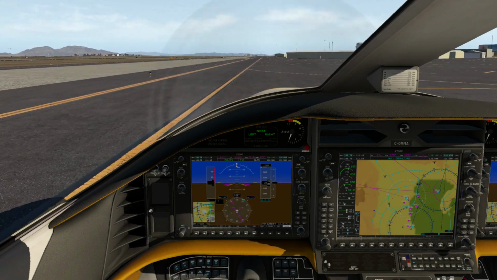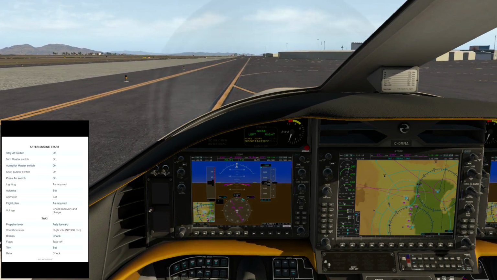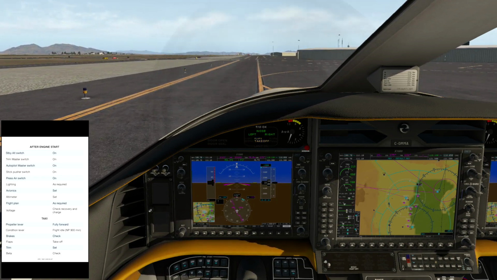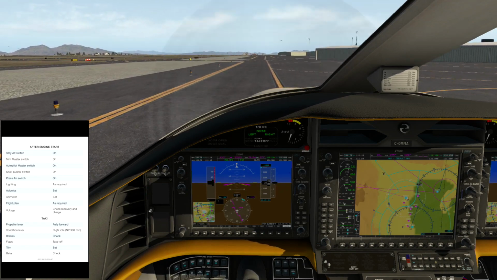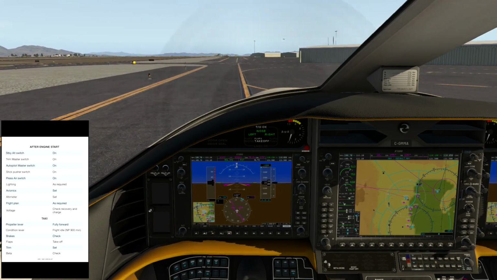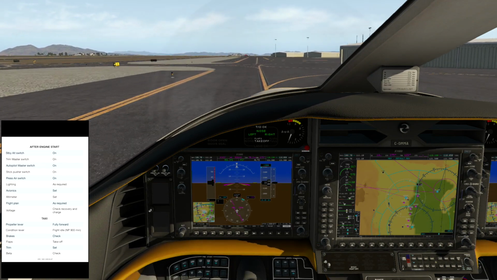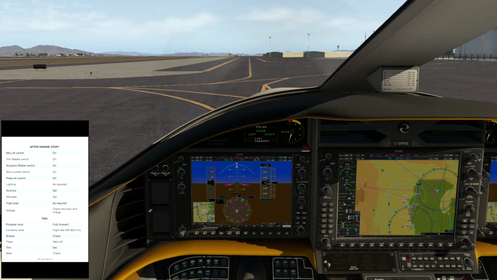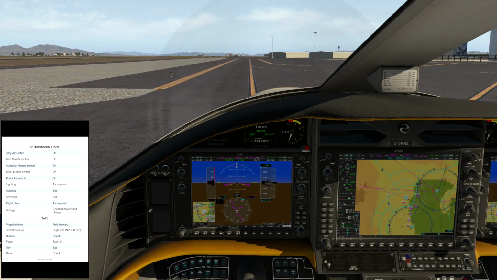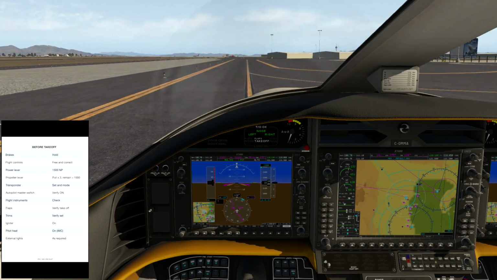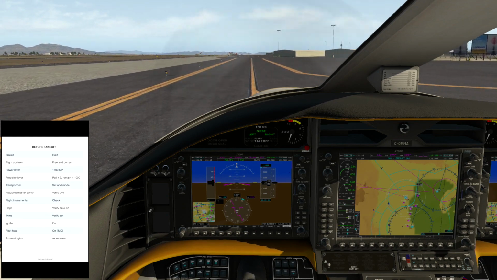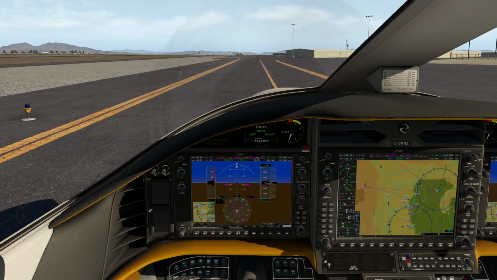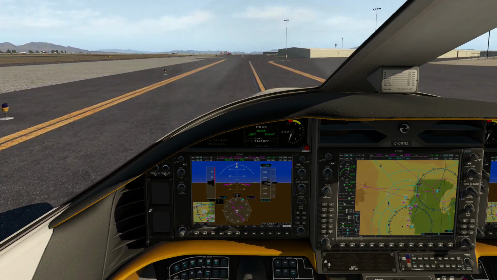Just continue with the checks. We've done the brake check. Flap will be 10 for takeoff. Check the trim is set correctly. And the other thing to do is to check the beta, that's like the reverse thrusters. I see another aircraft out there ahead of us. And then the rest of the checks are done at the hold short line, where we'll be checking the governor, to make sure that our propeller pitch control works okay.